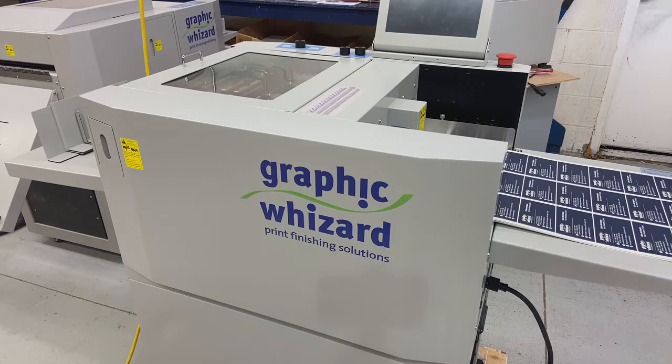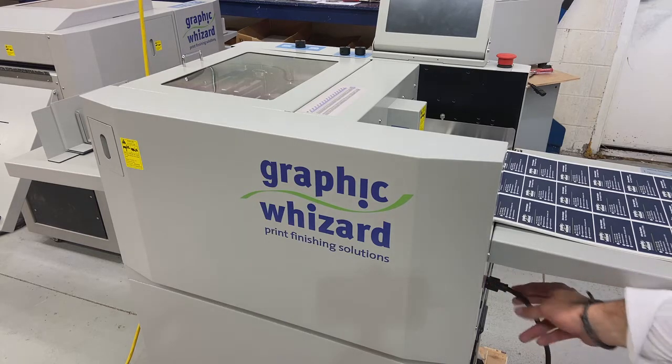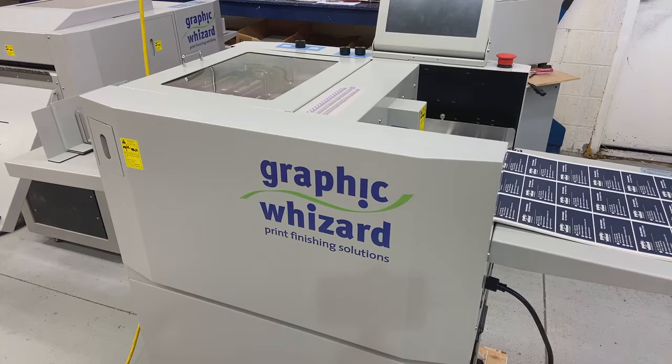Welcome back for part 2 of the PT331 SEC Air operator training. Now that I have my trays attached, the machine is plugged in from my power receptacle here into a standard 110 volt wall socket, preferably on a direct line straight into the socket and with surge protection.